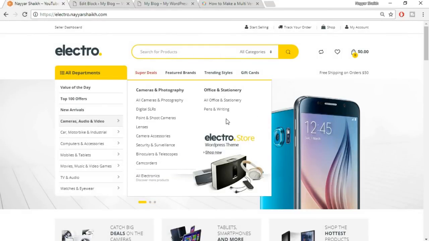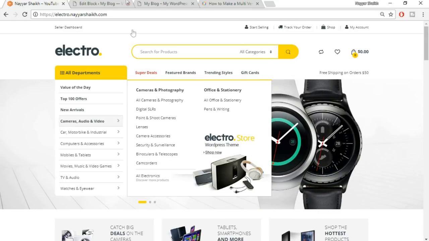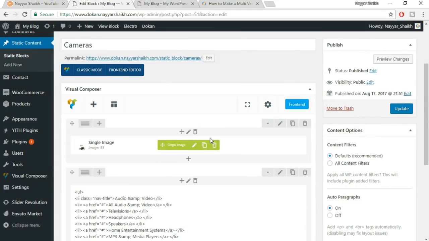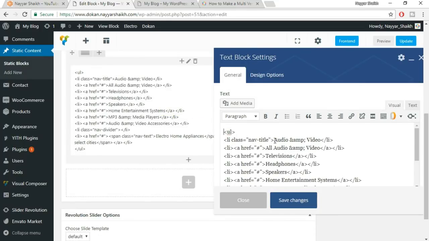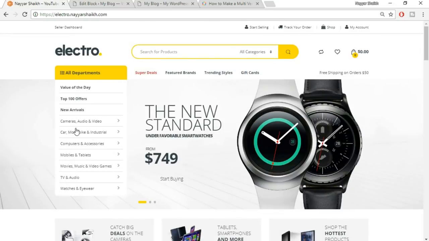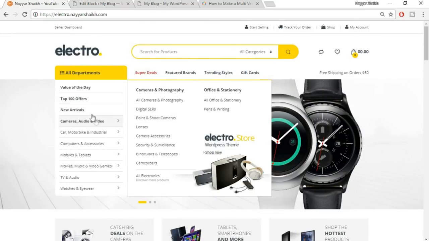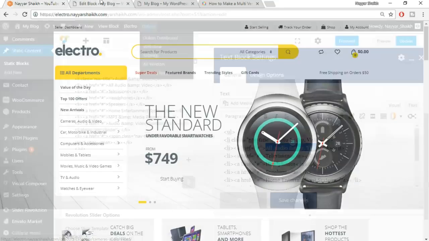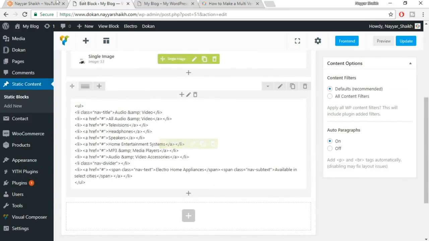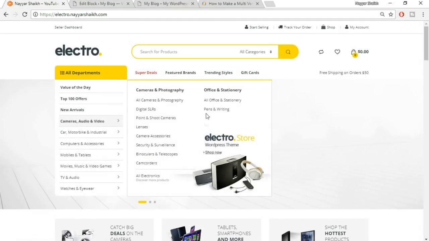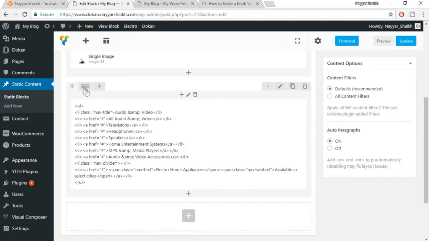This is the first column, this is the second column. So we have to add another column. Here just edit, and you can edit all the things. For example, here it is audio and video. You can change this title, you can put in your own title. Here you have all audio and video. You can change those things, you can put in your own title. It's all up to you. Now click on save changes, and here as you see, we have 2 columns. As I said, now we have to make this thing as 2 columns.